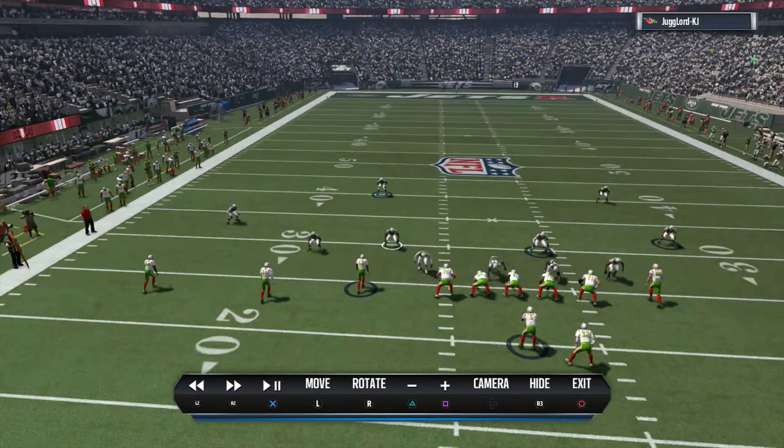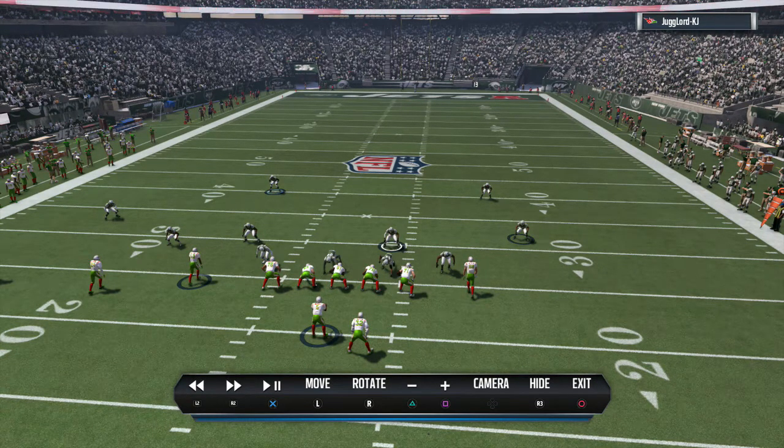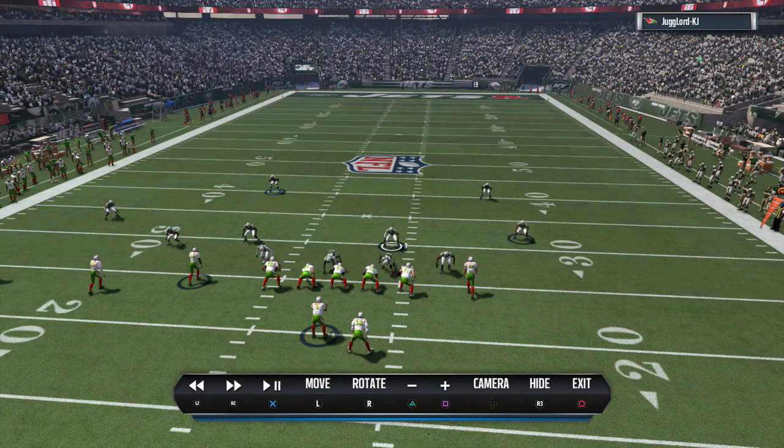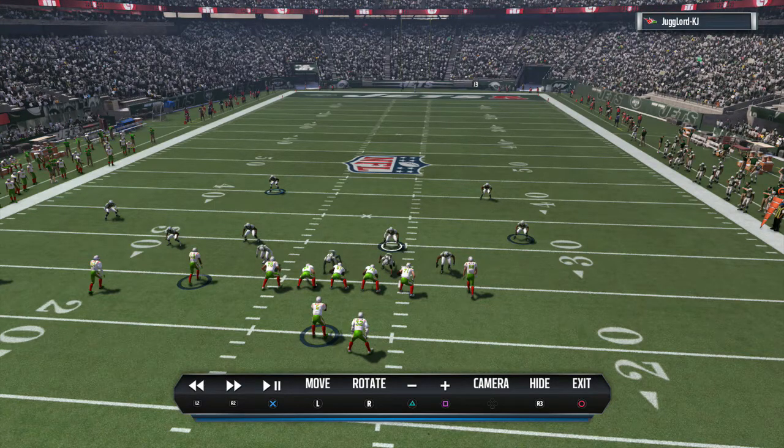Your hook zone backers, looking to gain width and depth. Let me repeat, width and depth, to about, I would say, 8 to 10, 8 to 12. And you're looking to crack down on any shallow crossers, any slants, back angling out of the backfield, things of that nature.